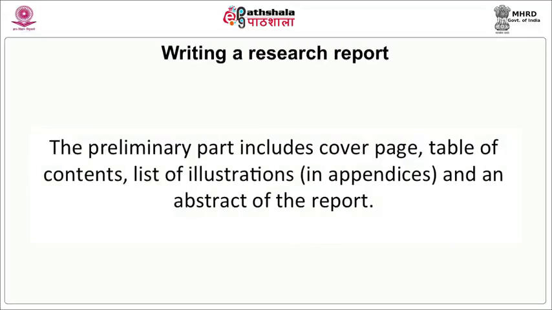The preliminary section includes all the subsections of the report that come before the writer begins the main body of the report. The preliminary part includes cover page, table of contents, list of illustrations, and an abstract of the report. Cover page contains the report title and the name of the reporter.